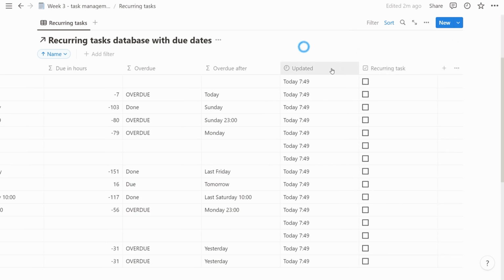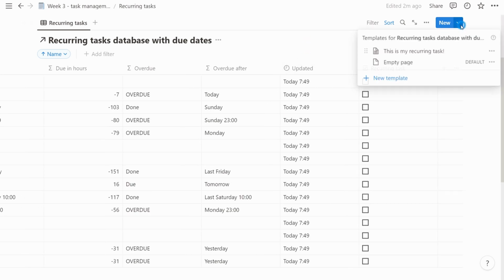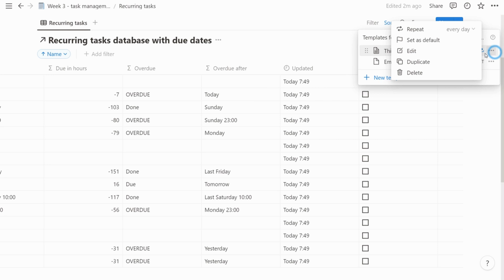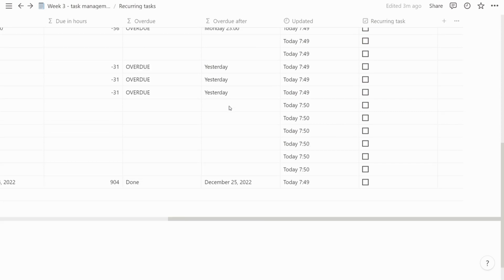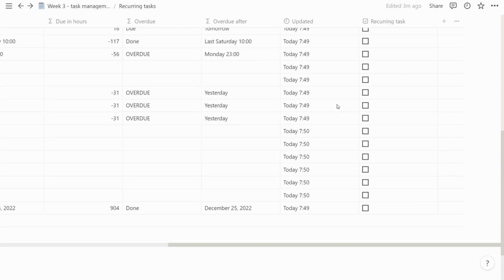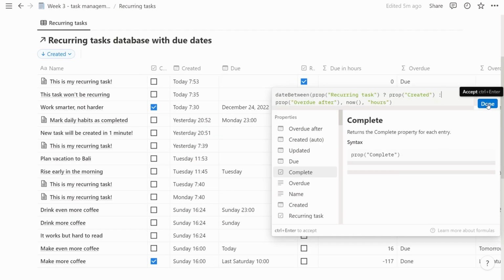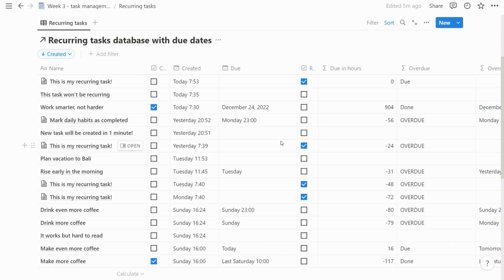Close that, and then we go into our recurring task template. The thing with templates is that you can both adjust the content and the title, as we've been doing so far, but you can actually also adjust the properties. So here you see the newly created property, the recurring checkbox. We'll check that. And that means that every new instance of this template that is created will have the recurring property checked. And this is then something we can pick up in our calculated column in a minute.